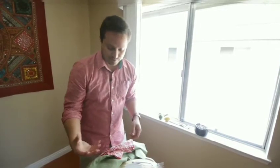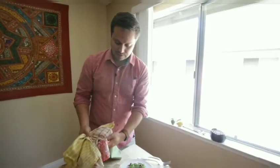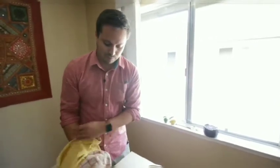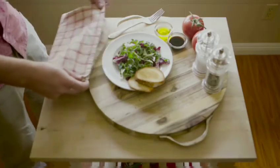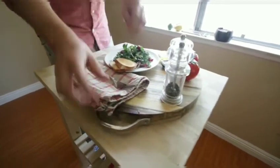We'll get more into that in compositions. You can pick out a little color here of napkin just to kind of set the scene. I think I'm gonna go with this. I don't wanna overpower the salad. The yellow would probably overpower it. This is a little more diffused, so let's go ahead and use that. Make it as presentable as possible. Yeah, it looks nice. And then we'll take a fork, put it there.